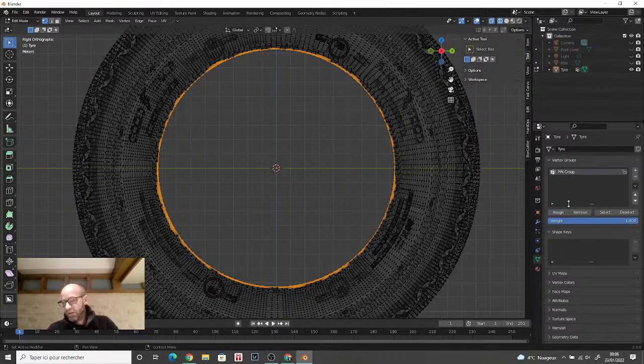And now it's difficult when you go to another menu to see which vertices are actually in your pin group. Once you lose sight of it, I haven't found a way to come back and check which vertices are actually in my pin group. So that's a moment where you want to be concentrated, because when renaming the pin group, you hit enter, you can have the impression you have done your group, but don't forget to hit assign on your group, and now we should be good.